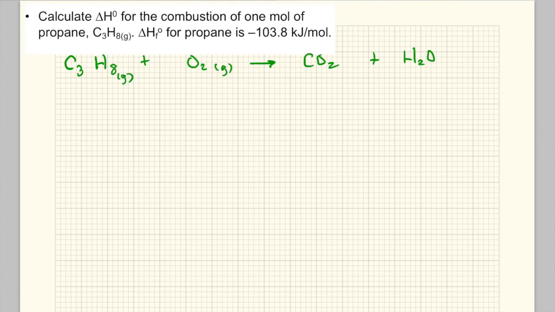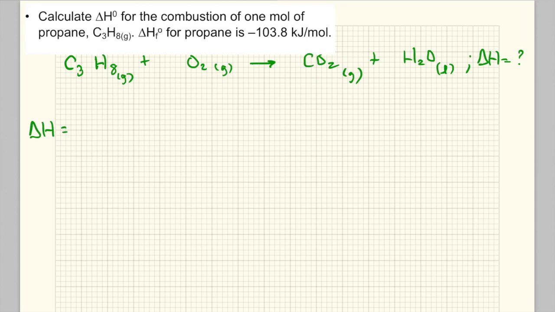And phase is important. So on these, I normally will give you a little bit more information. You would probably already know that carbon dioxide and water are produced, but you might not know that the carbon dioxide is always going to be in the gas phase. And the water, depending on the amount of heat that's generated, will determine whether it's liquid or gas. And it looks like for this one, I have it in its liquid phase. So to find delta H using these heats of formation, I would use that equation.